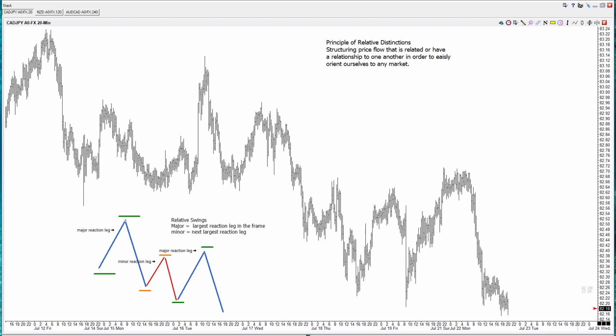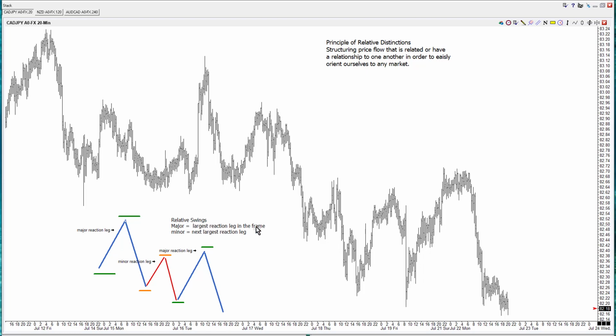If you can find something that's related to each other, it has a relationship to each other, you're now finding something in a market that's going on. You're finding a footprint. And then we can measure and we can see when that changes as well. And we can structure and make sense. So here we're going to use relative swings, but we can use relative gaps or anything else. I'm making some definitions here for relative swings. Same size basically. So we can isolate and see a chart.